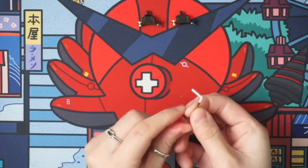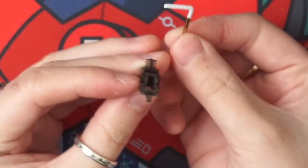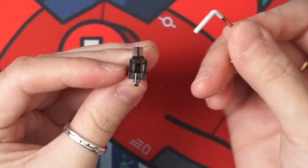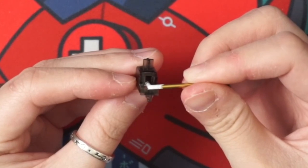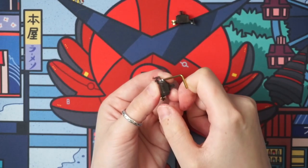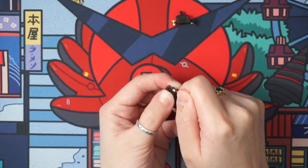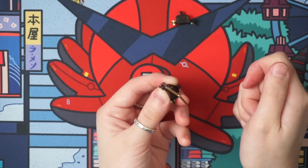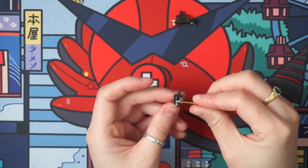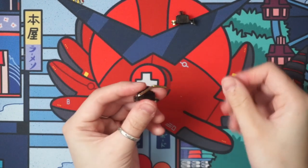Now take the wire and the assembled stem and housing. If you look closely, there's a top and bottom hole — you want to put the wire in the bottom hole. It should go in and rest on the hook. Going the opposite way, push slightly down and it should clip right in. Test if you did this correctly by moving it up and down — if the stem wasn't put in correctly, it would not move. Then repeat on the other side.